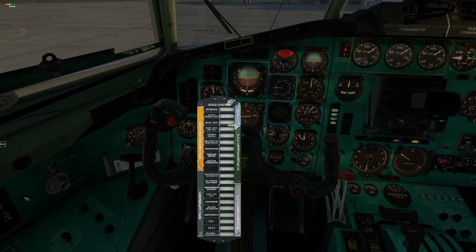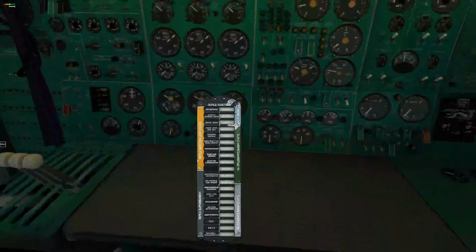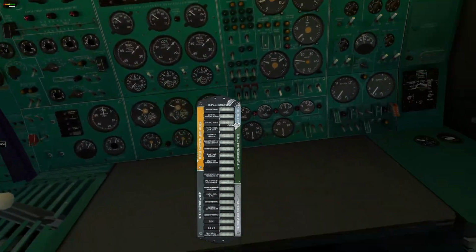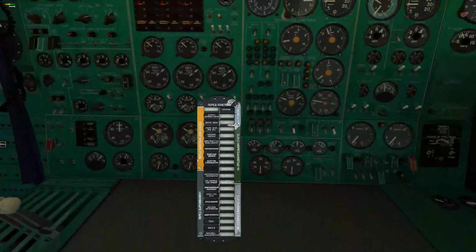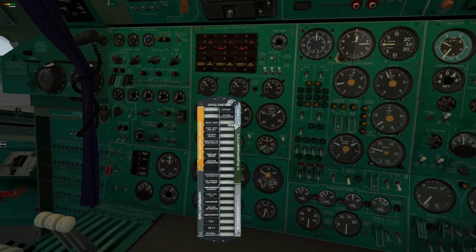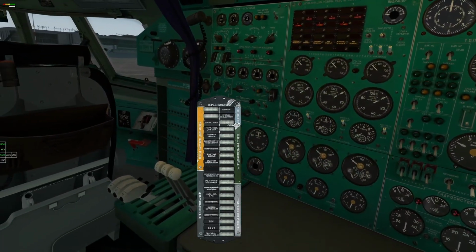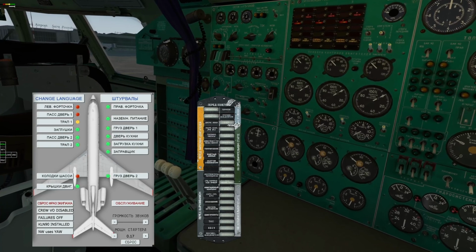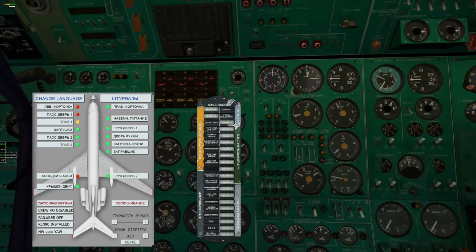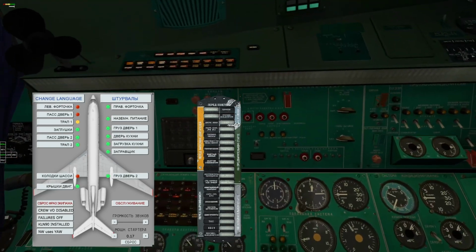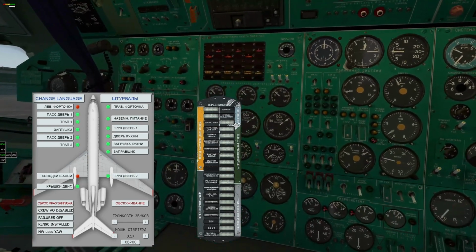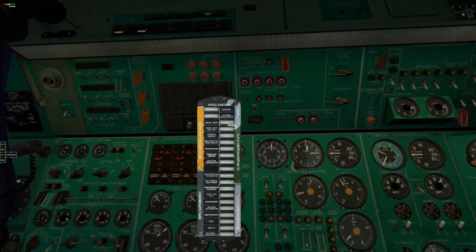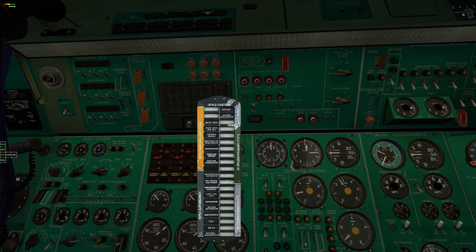Okay, let's go with our checklist. Magnetophone. On. Covers and stuff. Doors and hatches. Not closed. Let's close it. Closed.